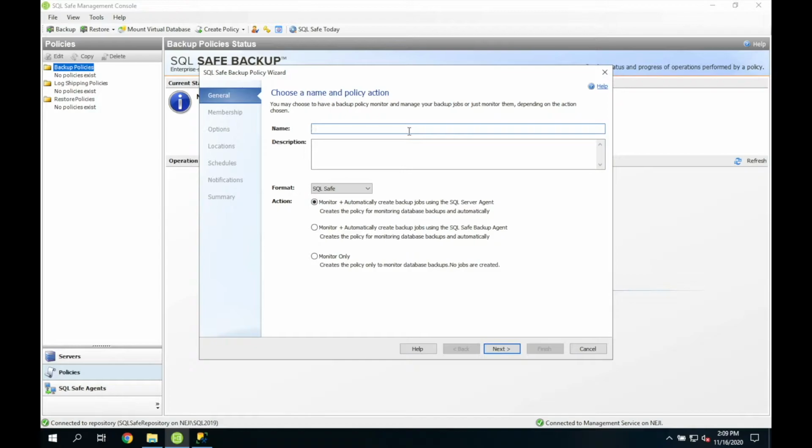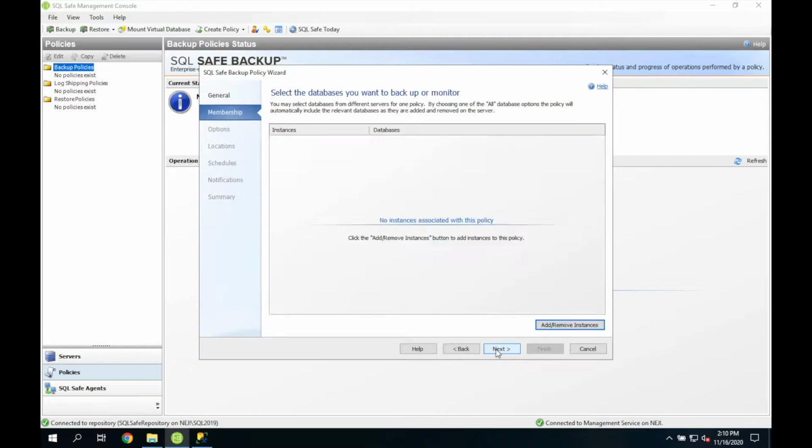Moving along, right here it's asking me for a name for the policy, so I'm going to call this backup policy example. And if I wanted to, I could provide a short description just detailing what the policy is intended to be used for. In my case, I'll just call it short description. And for the remaining options, I'm going to leave it at default. If you're curious what they are, you can click on help to find more information.